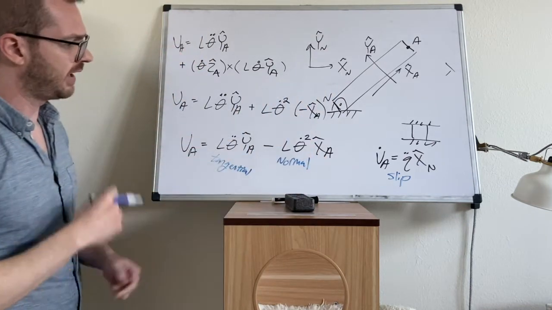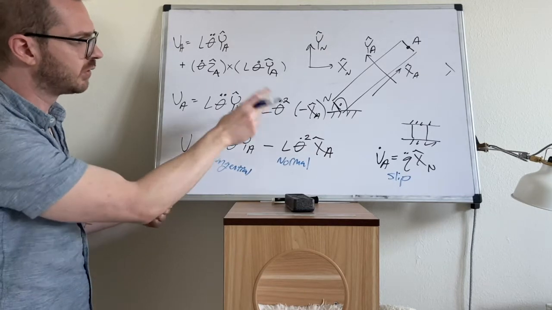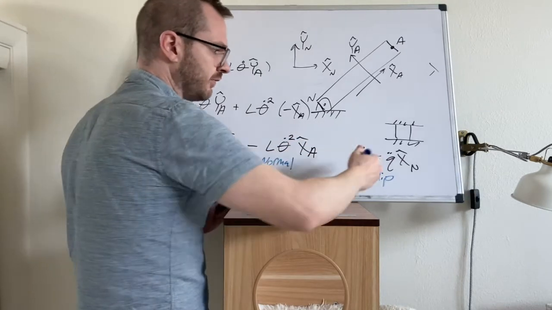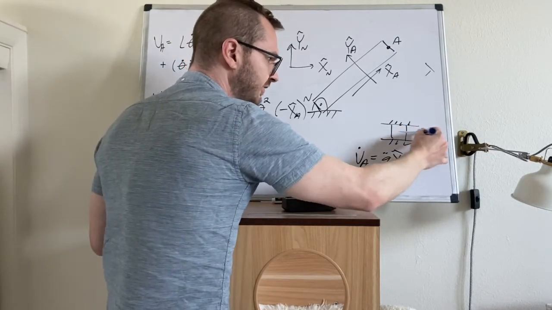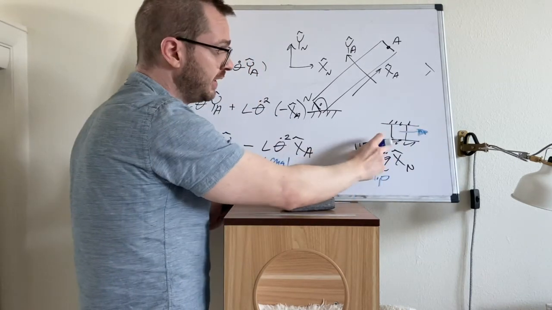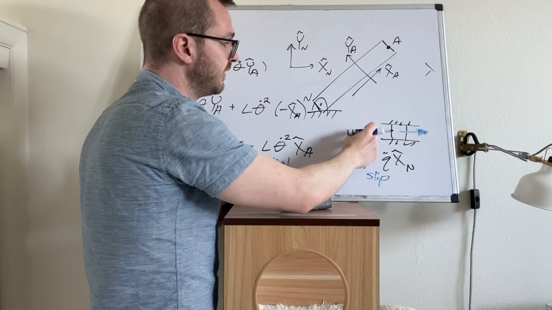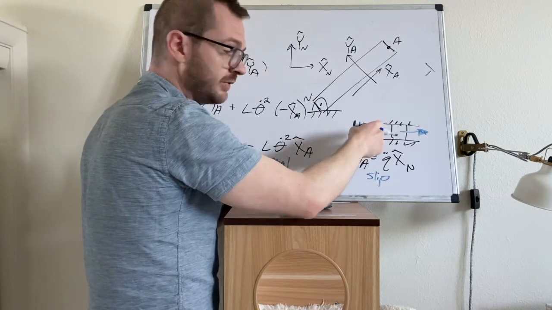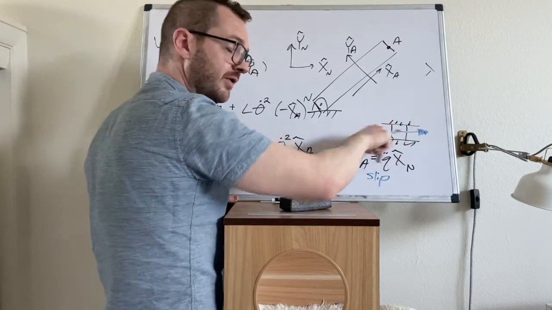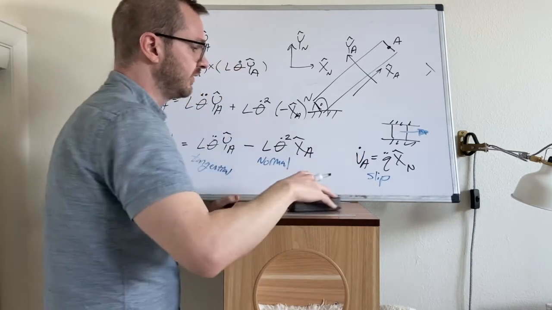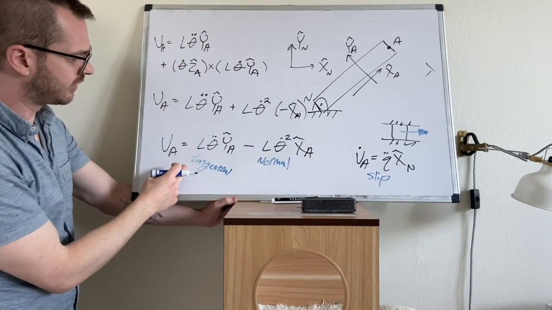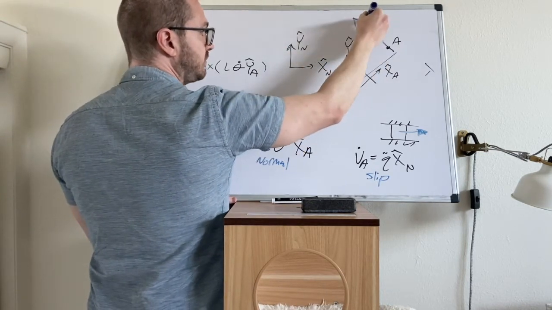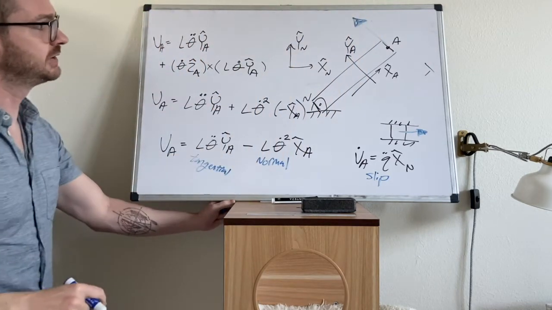On the diagram, I think it's always useful to take these and relate them to the image so you can see what's happening. So we can do this block first. What's going on with this slip? Well, it just has an acceleration in the direction of the groove. If there is a force being applied to this block and you have some net force on it, if the friction doesn't cancel it out, then this block is going to experience a net acceleration in the direction of the applied force. So this is a slip acceleration. This tangential acceleration, the direction is y hat A, which puts it in that direction.